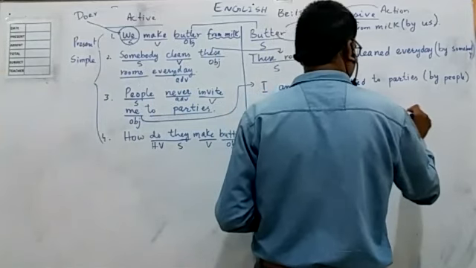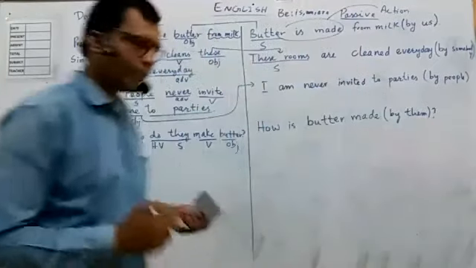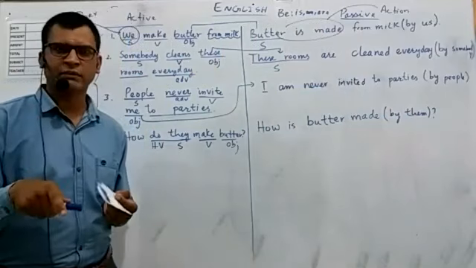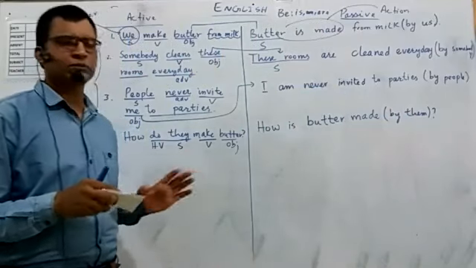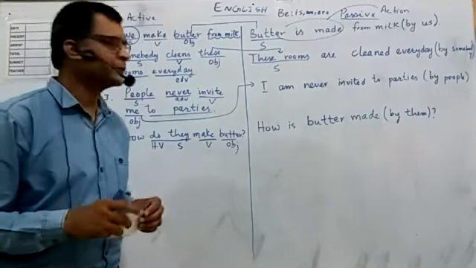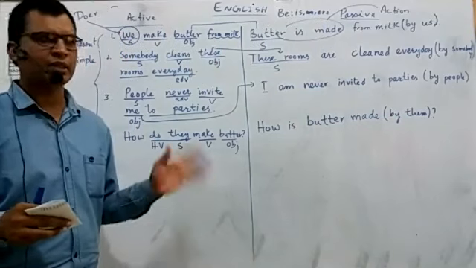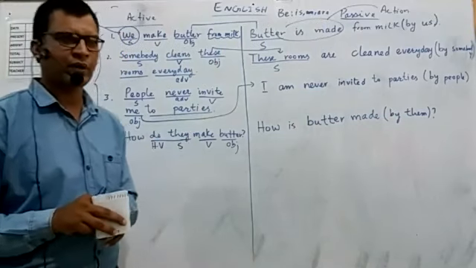In this case also, if we are thinking of our local examiner, then it is like "How is butter made by them?" and then the question mark. But in the English-to-English sense, normally I have seen very rarely that they talk about the agent and change the subject into object, only where it is necessary.